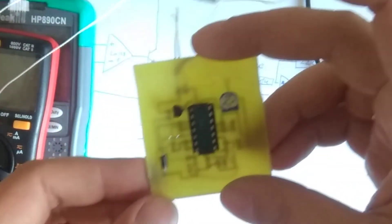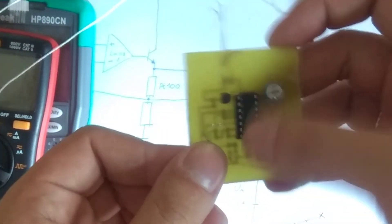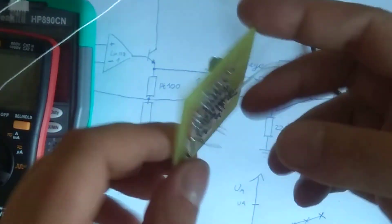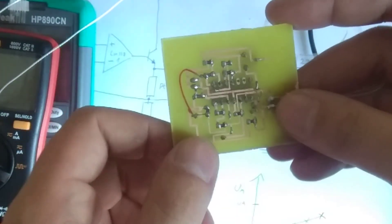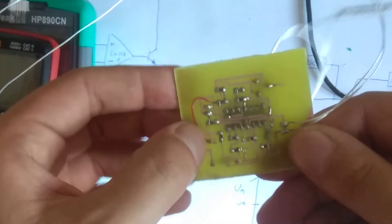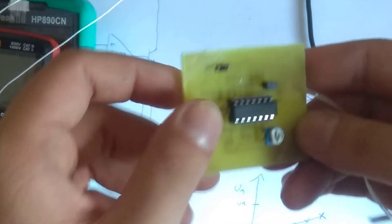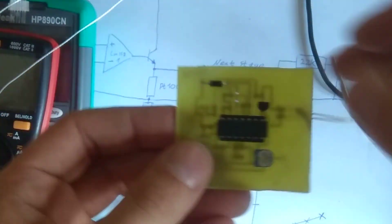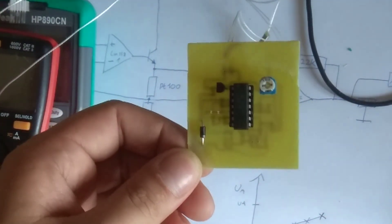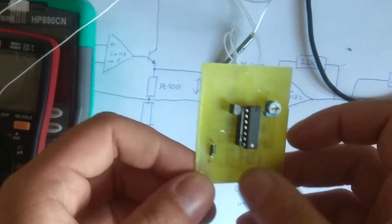I made the circuit from the breadboard into this PCB, which has the transistor, the diode, the pot, and the quad op-amp package. I'm only using three of those op-amps; the fourth I'm not using. All the resistors are surface mount on the bottom because it's just much less work to put them on. I also sorted out the PT100 terminals. There are a couple of jumper links and a botch wire where I forgot to drill out the holes. This was just to try out the circuit before committing to the PCB, and it works fine. What I have to do now is calibrate this with a bucket of ice water and some sort of heat source.